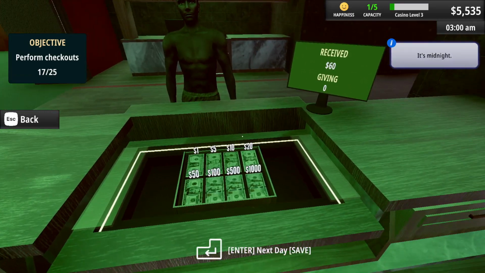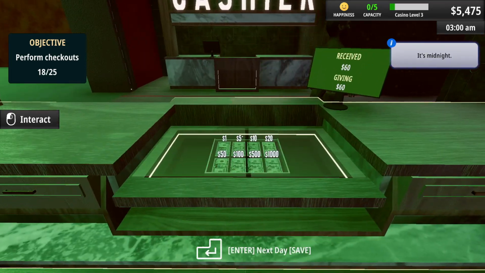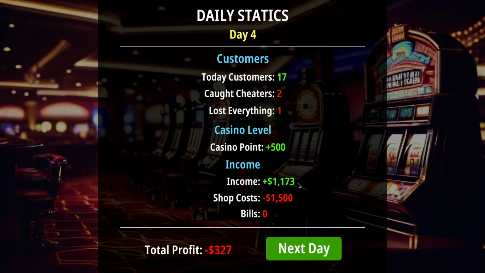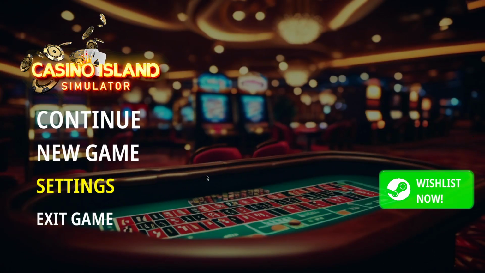Right, how much? 60. Well, 50. 60. Go and skedaddle. And last day. Just reached casino level 32. Oh, why do we always finish on a bad note? Total profit minus $327. Right, everybody, that was my badly coded impressions of Casino Island Simulator.